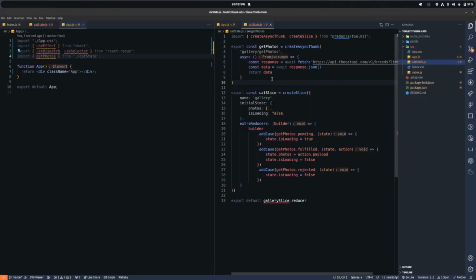And instead of get photos, let's call you get cats. Okay, and change that to get cats. Everybody's a cat now. Let's do this.